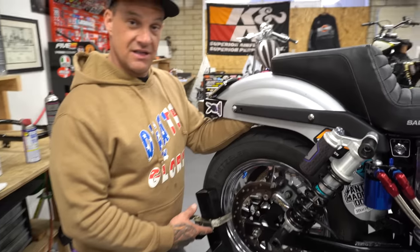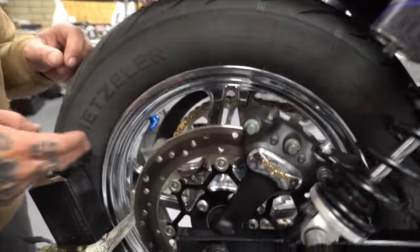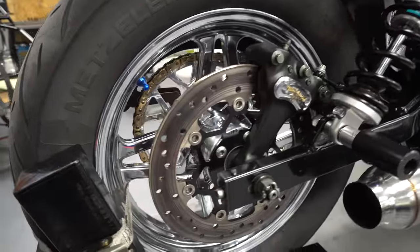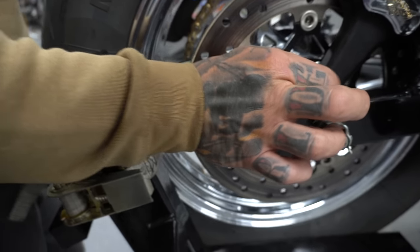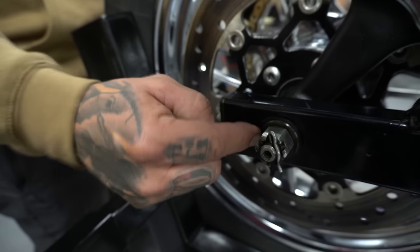Had it laying around. I've got our rear North Star wheel. It's our four spoke version of our Skynets. It's a little dirty right now, I apologize. I've got a Jim's axle lock kit on an early model Dyna. This is super important. This goes into here instead of pinching the axle and not getting a true torque. This is actually stepped into the axle, so it's a true torque on the axle.